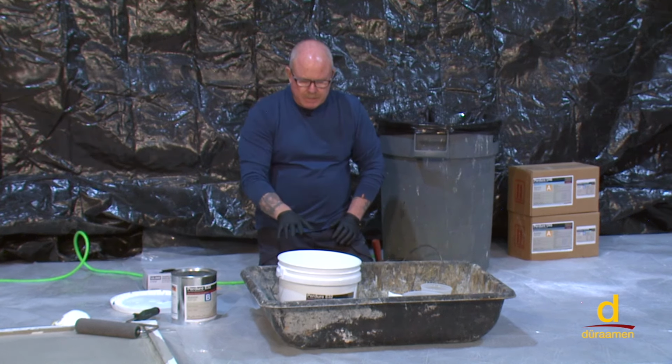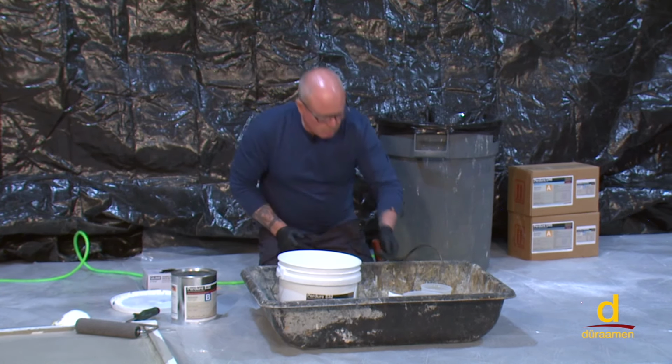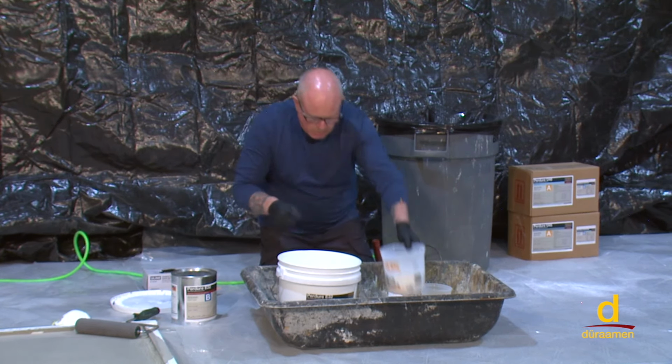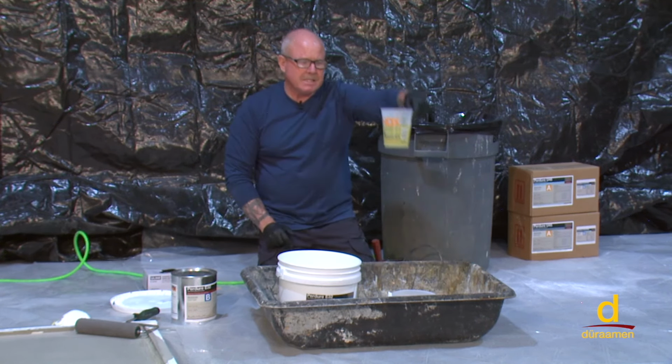This mix ratio is 2 parts A to 1 part B. So in our cup, we have 32 ounces of the already mixed A side, and then in this cup, we have 16 ounces of the B side.